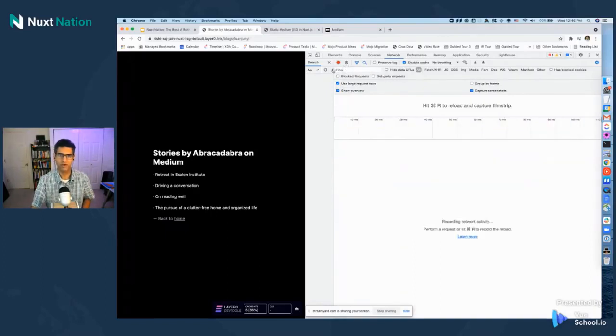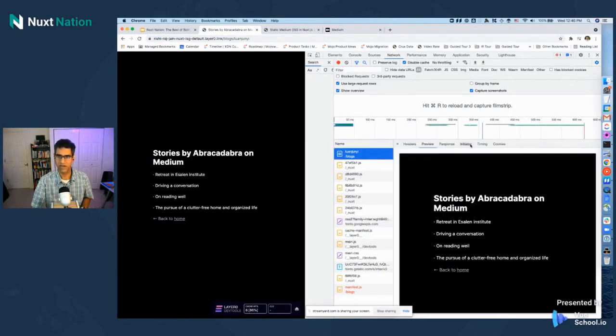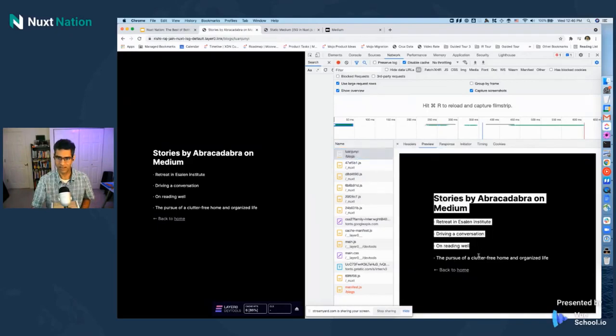But let me clear this out and then show you this. If I load it, you'll see that loaded very fast. You did not see that placeholder. And in fact, you can see that unlike the original page you looked at, this one now has the actual stories in the HTML content. So it's going to load that content really fast. Bots will be able to parse it.